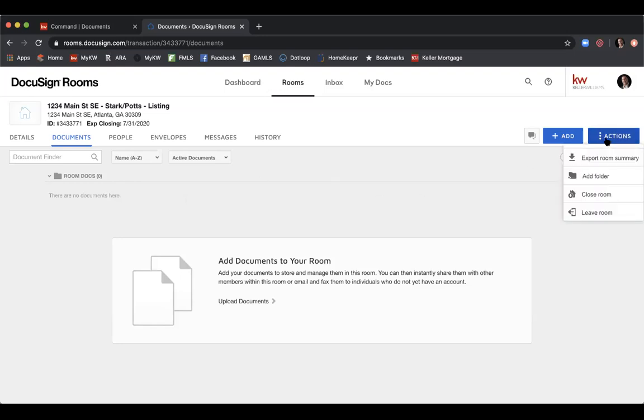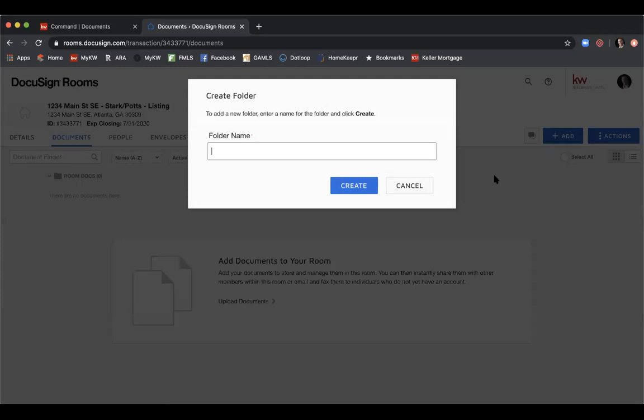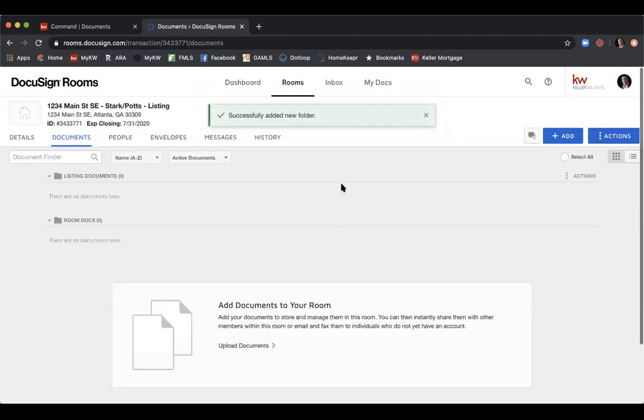So we'll come to Actions in the top right-hand corner and then select Add Folder. And today we're working on a listing, so I will do listing documents as the folder name because I want to separate my listing documents out from my purchase and sale documents.